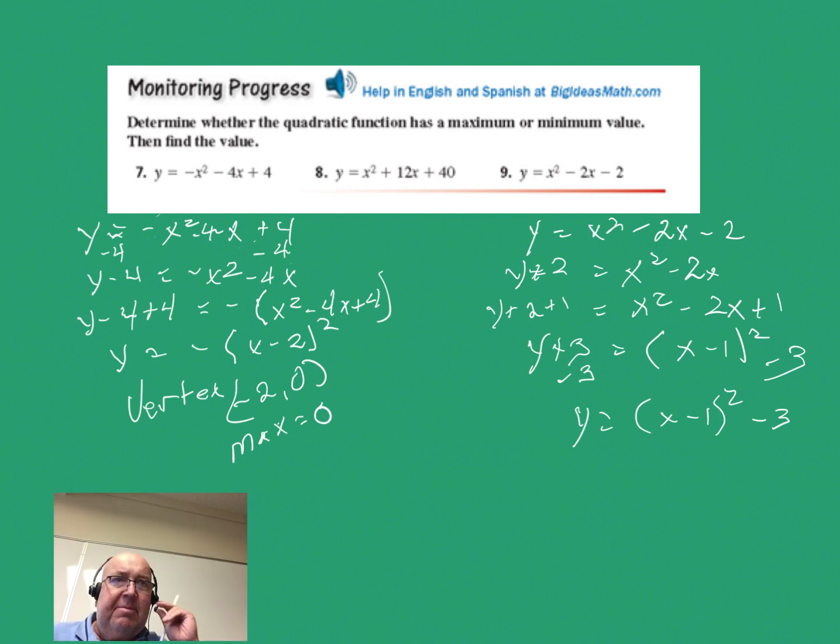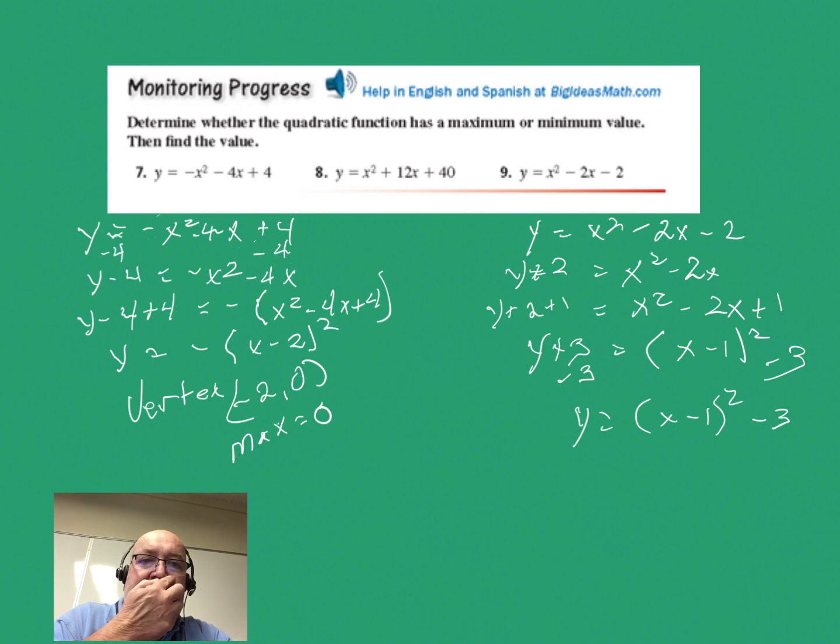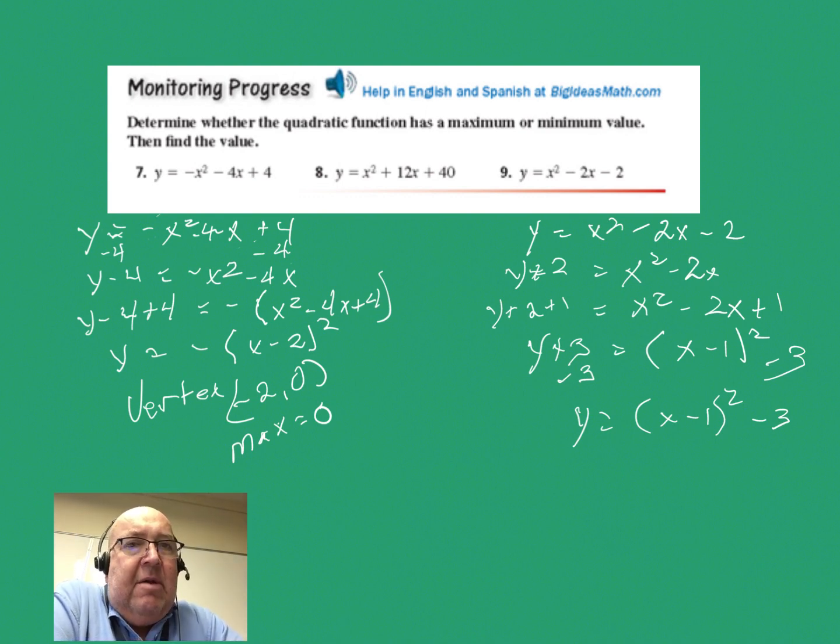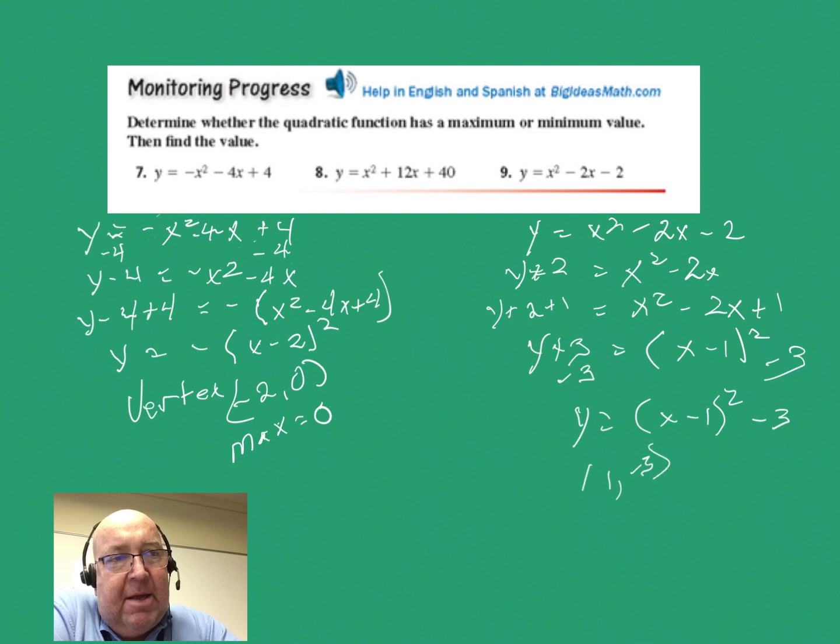Alright, on this last page I did 2 of the 3 just to show you worked all the way out. So on the first one we actually ended up with our y value being equal to 0 in our vertex. We knew it was a maximum because there was a negative in front of the equation at the beginning. The second one here, our vertex is going to be 1 and negative 3. We know this is a minimum because it's positive in front, and so our minimum is equal to negative 3.